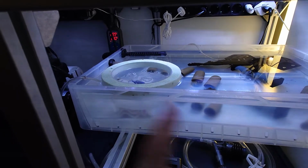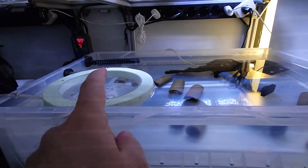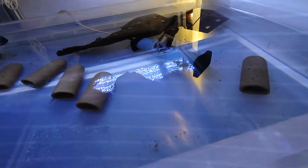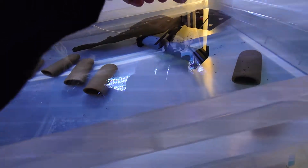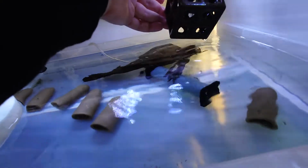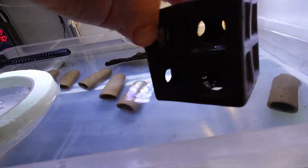Usually it's between 10 and 15 youngsters per breeding group. Once they are big enough not to go through this grid, or to compete with the other fish, I put them in this young adult fish tank. You can see a little here in the caves. I can maybe push them a little bit if you want to see how many. But we do successfully have a few young L-catfish. They really enjoy this kind of brick, and they can hide in a group.